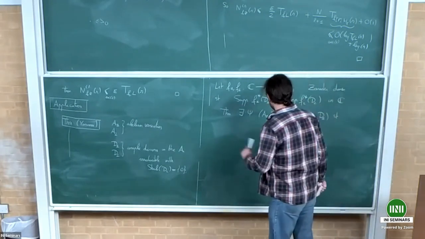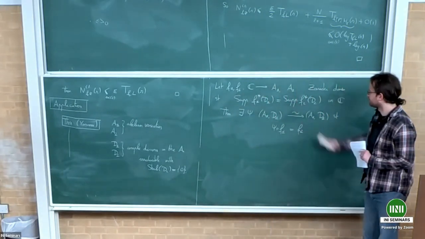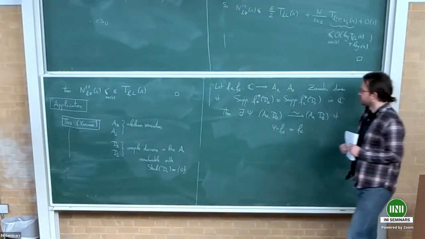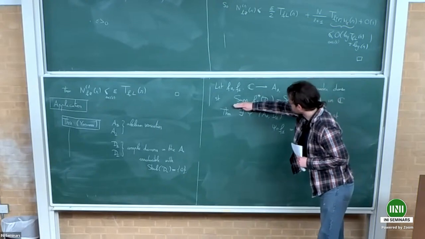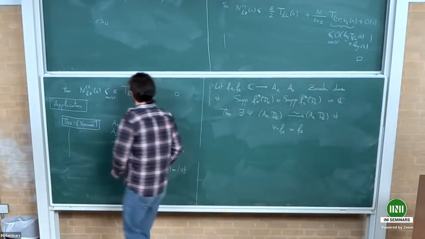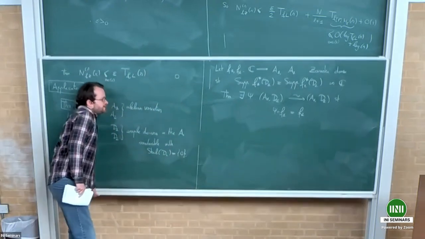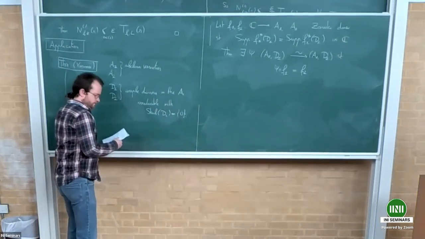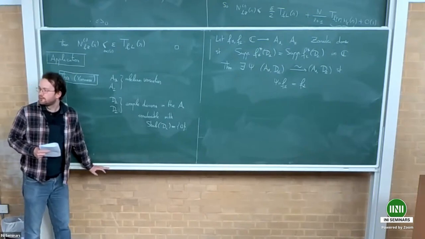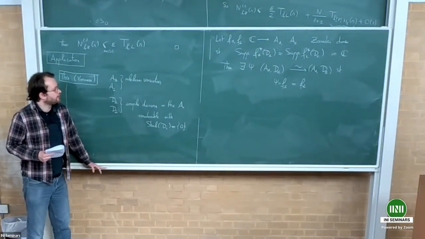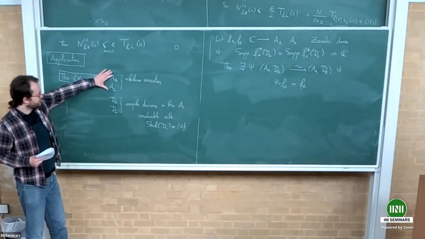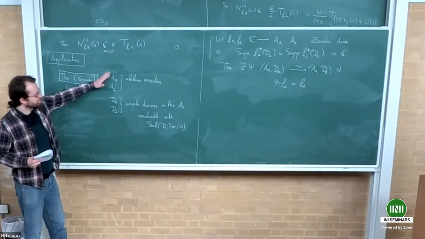Yeah, A1 is equal to A2. Everything is equal just because you have this equality of supports. And I emphasize that it's the supports that are the same, so the multiplicities are not relevant at all. Okay, so. Well, here, if you take two Abelian varieties, I'm not even assuming that they are of the same dimension.